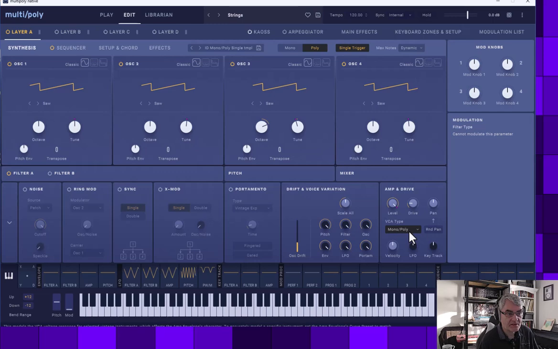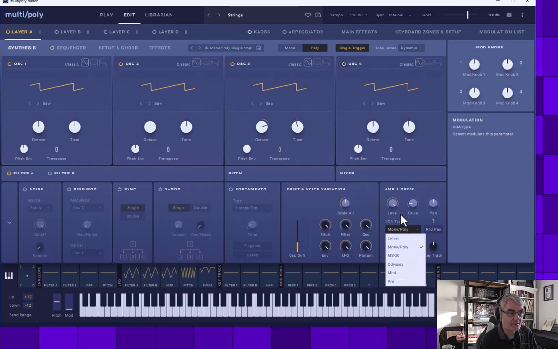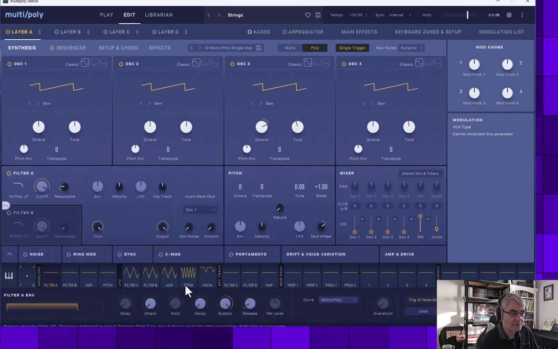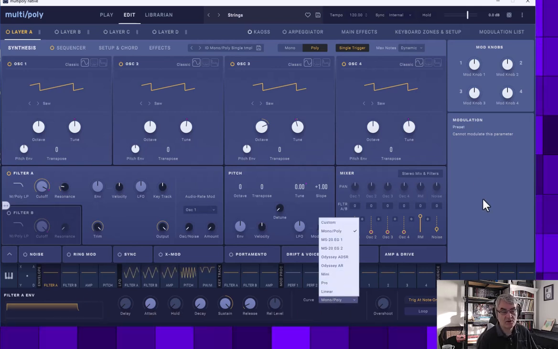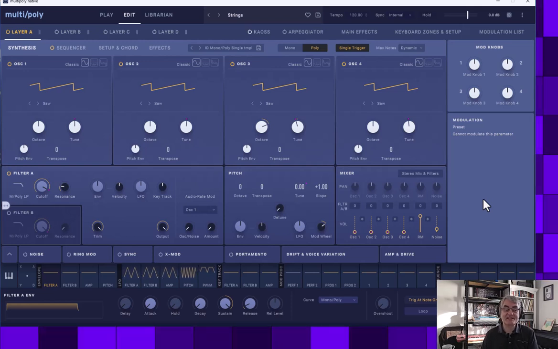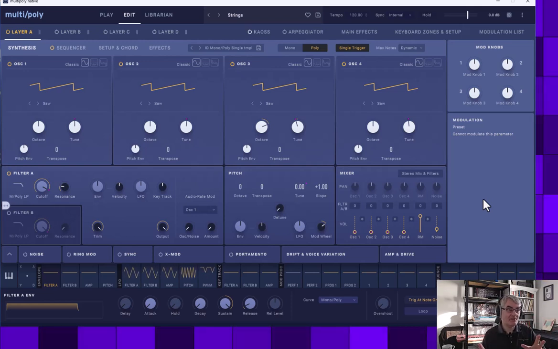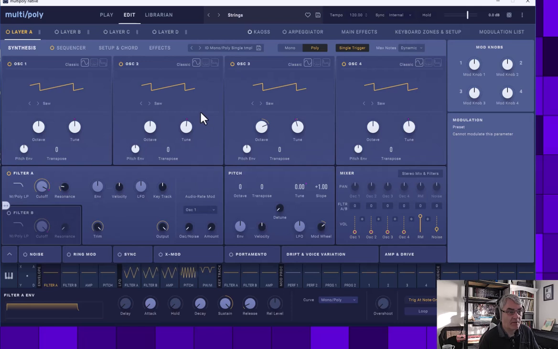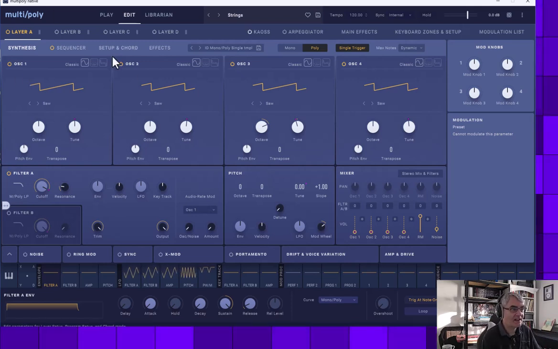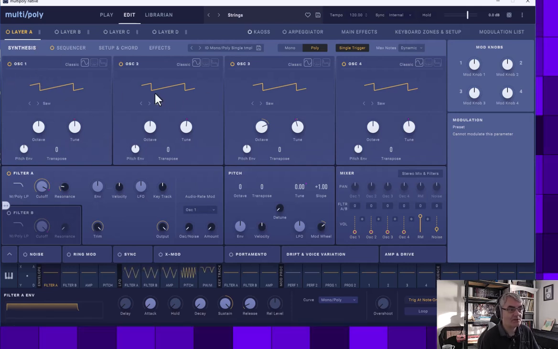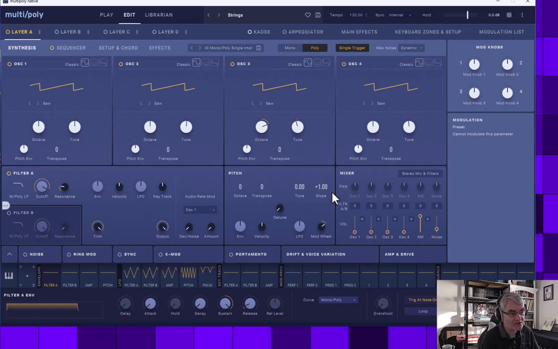So here on the VCA, you can see we've got these classic synths that we're modeling, and if we go to the envelopes, we've got the different curves from the different kinds of classic synths. So you can build up these classic synth sounds, but the great thing is you can mix and match them. So you could have a Sequential filter go into a Moog filter with the envelopes of an Odyssey, with a wavetable from a DW-8000. So you can bring all these together. I think that's where the idea of this comes in. So we've got 4 layers, and each of those layers is built up of 4 oscillators, 2 filters, and multiple envelopes.